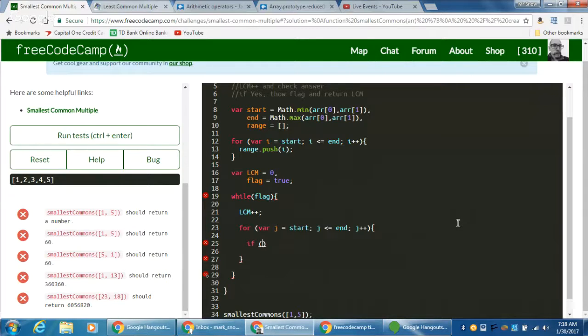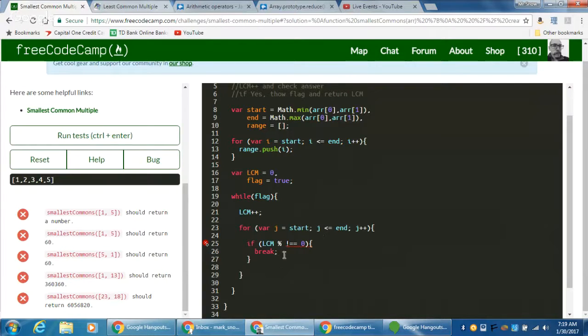So how do I say that? Well, I can just say if the LCM has a remainder, from wherever we are in this array, starting in this case 1, 2, 3, 4, 5, if it has a remainder, so if the remainder equaled 0, that would mean there was no remainder. But if there is a remainder, the remainder is not equal to 0, I am going to break. And what break is going to do is break me out of my for loop and increment my LCM. So if the LCM was 1, now it's going to be 2. It's going to come down. It's going to test here in my for loop. And j, it's going to remember what j was, so it's going to add another one to j.